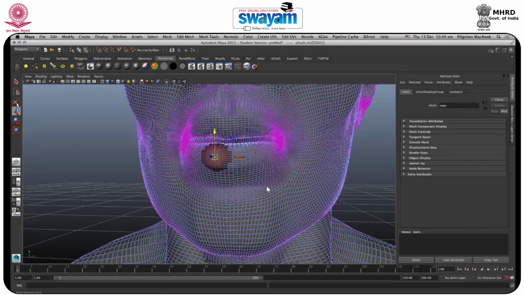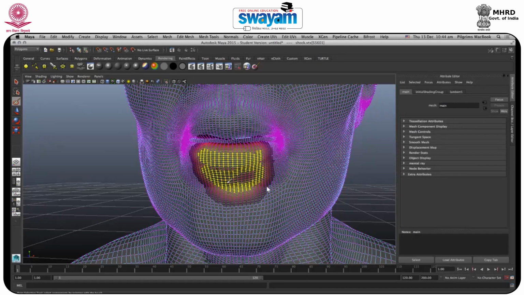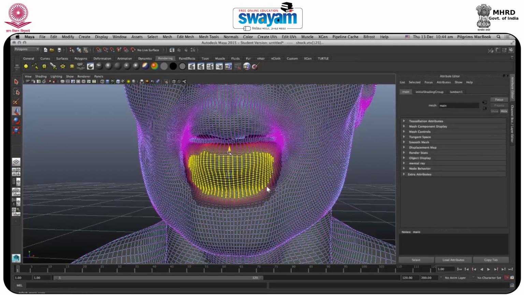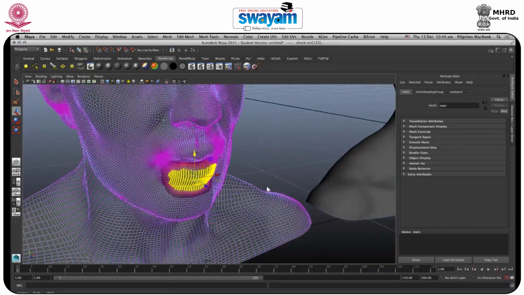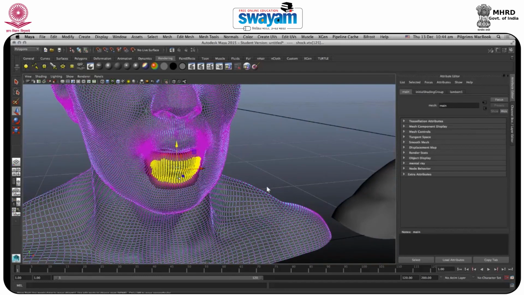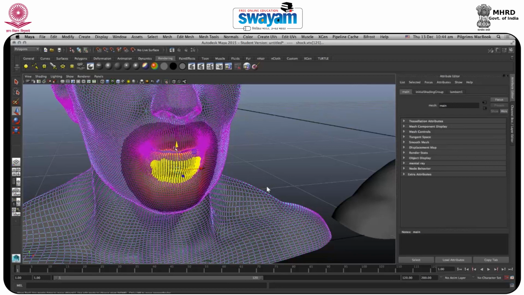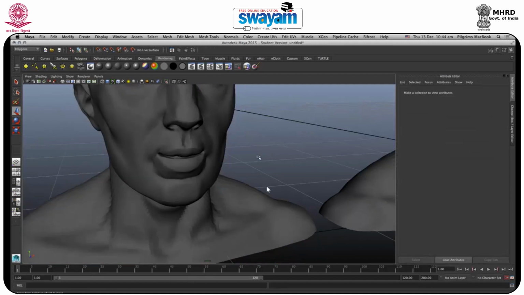Now we'll select the lower part and press B. Check mode.